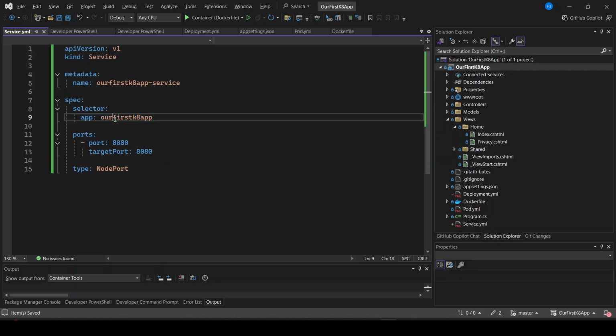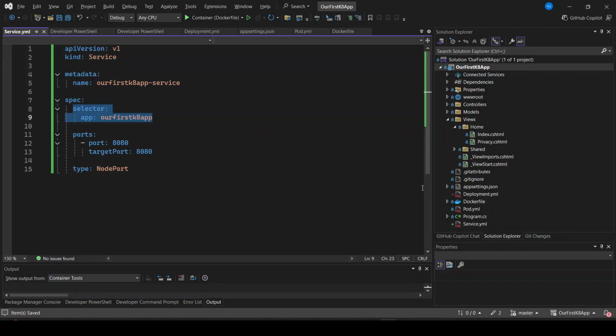So somewhere this selector, we have to match it in our deployment.yml file, so that our service.yml gets connected to our deployment.yml, or there should be something common in this service.yml and deployment.yml.